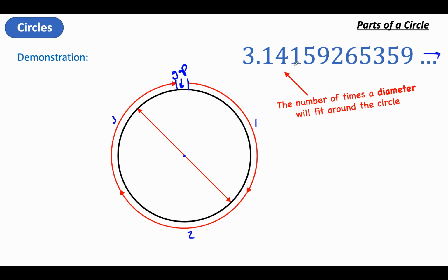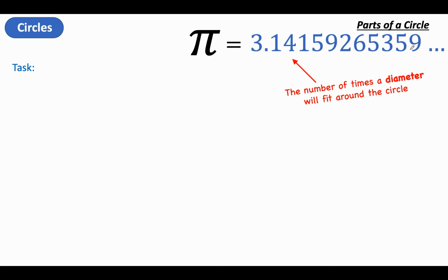So instead we just use a Greek letter, and that letter is pi. Greek letter pi, which you might have heard of. It's spelt slightly differently to the cherry pie that you eat, because there's no E on the end, it's just pi. And that letter just represents this number, something that's just a little bit more than 3. So that's exactly what pi is. It is just the number of times that you could fit a diameter around a circle.